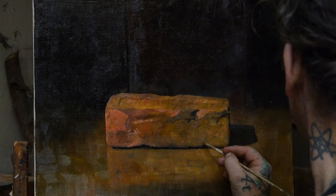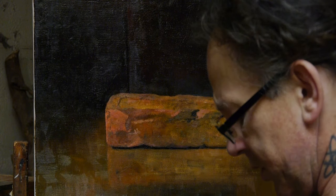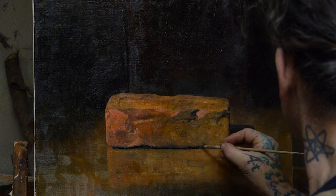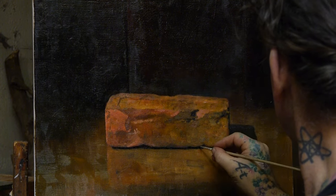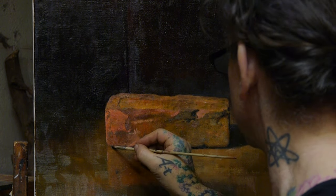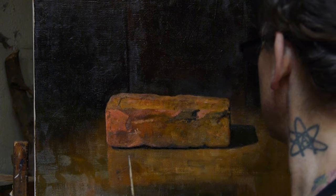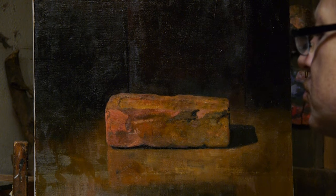So yeah, it's like 5 a.m. now. So I'm gonna quit. I'm gonna give this one day of drying time, and then I'm gonna glaze, not a little bit, and then take another step in the right direction and start molding the shadows underneath there, so it kind of sticks more to the surface.